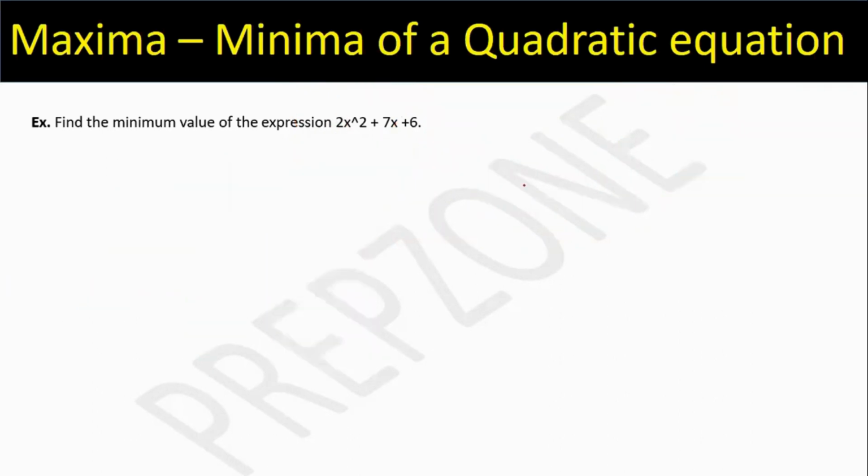Now, looking at this question, as I said, always when you have to find the maximum or minimum value of a quadratic equation, the best method is you always form a perfect square in this. So how do you form a perfect square? The fastest method is to first make the coefficient of x square 1. This means there is a 2 outside x square, so first take 2 common. 2 is taken out, right? So if you take 2 common, what you get? x square, and inside, what is left? 7x by 2, and this is 3.